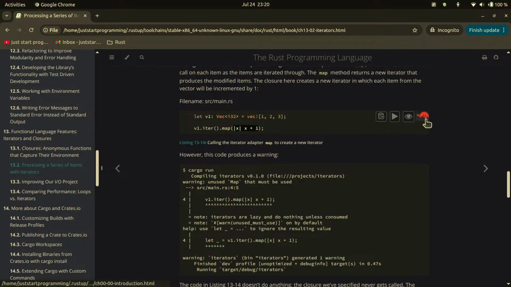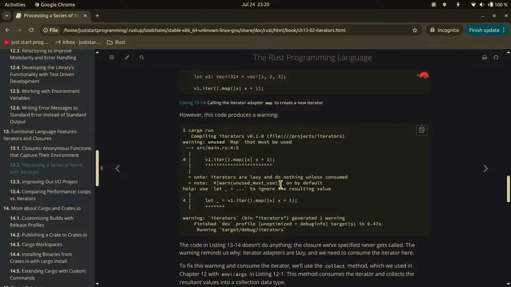Okay, but there's a compile time error. Error or warning? Okay, there's a warning: unused map that must be used. It says here iterators are lazy and do nothing unless consumed.